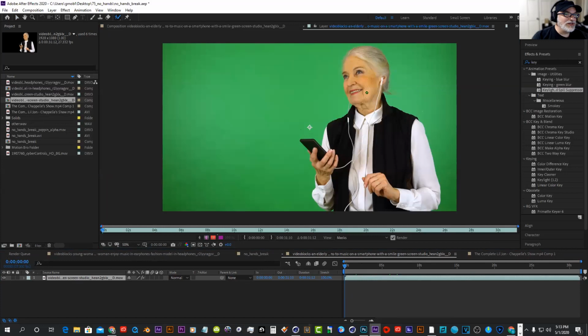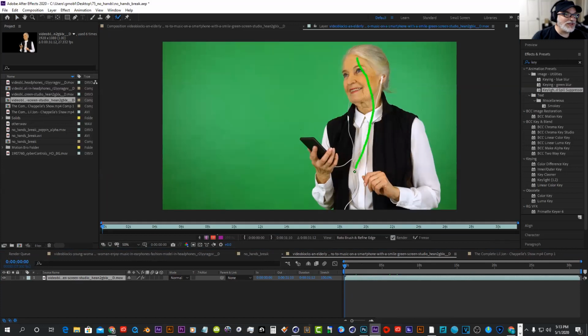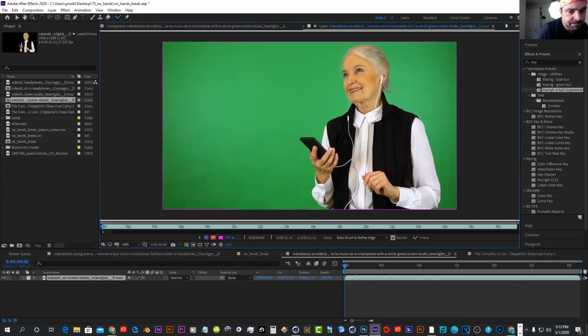Okay. So see, you can paint sort of through here and see this pink line. This is sort of like a magic lasso. So I'm hitting shift and I'm going around and just adding all those areas. I got that green, so I'm going to hit option to see it goes red. I'm trying to get rid of that. Plus, add a little hair. Add this hand back in.